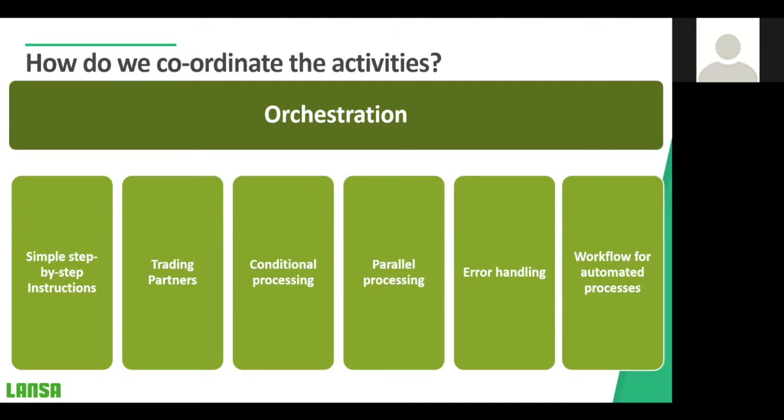If you've got a large production run, you can take that production run, that process, and processing those files, and we can split it up, and we can run multiple ones in parallel at the same time. So it reduces the amount of time taken for running those large processes. We have inbuilt error handling built inside the console itself, but also in regards to what we do with errors as part of an overall process.